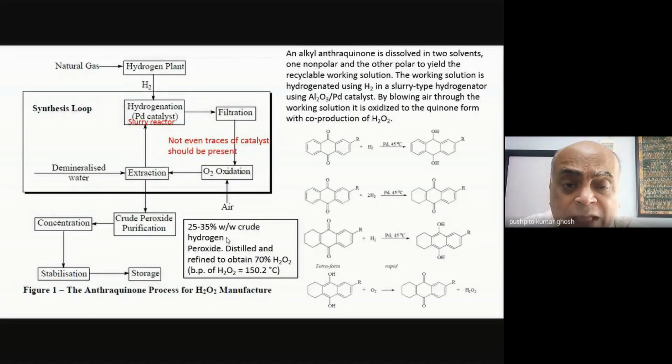The process that is actually most commonly practiced is based on an anthraquinone derivative. It's again a great example of the ingenuity of technologists, how they have evolved these processes. Really brilliant people. But again, it's not such a great process because it does involve the use of natural gas. Again, you're doing a steam reforming and generating hydrogen. So the starting material is hydrogen. So you can quickly imagine that it must be some reaction between hydrogen and oxygen to form hydrogen peroxide.